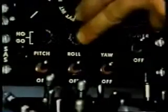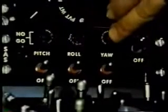When one talks performance, it is only natural to consider the rotor system. The Huey Cobra uses the standard 540 rotor, but the stabilizer bar is gone, replaced by a simple 3-axis electronic stability augmentation system. The SAS system is perhaps the key to stability during ordnance firing. These rate-sensing gyros are able to detect changes in aircraft attitude caused by wind gusts, rocket firing, or other external inputs. The SAS system is able to sense attitude changes and make control corrections before the movement is apparent to the pilot. This not only gives inherently better accuracy, but also allows both pilot and gunner to concentrate on the mission during critical firing passes.